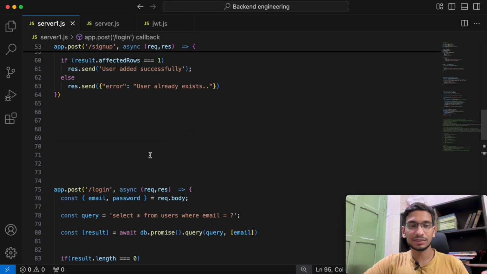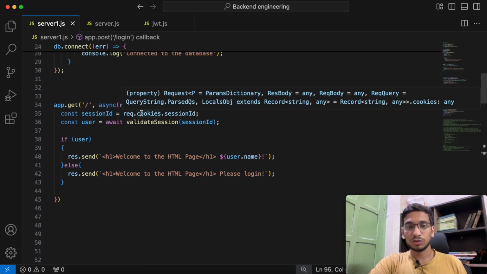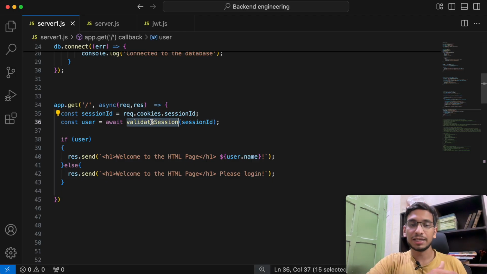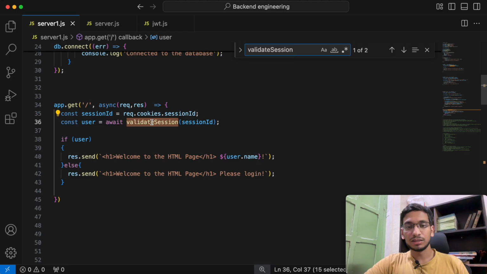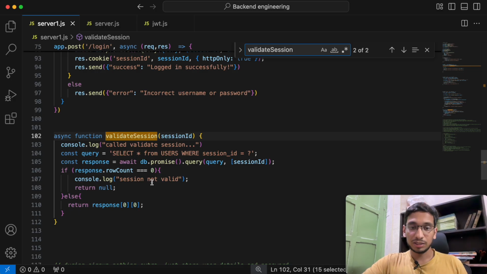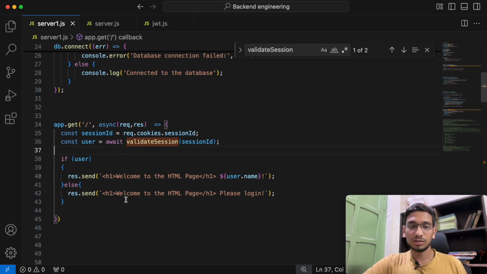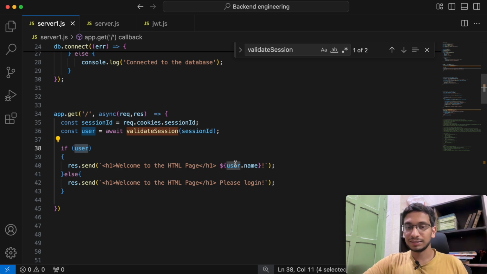In the code, let's see what happened at that get request. We took the cookie which was passed as part of the request, and then we need to validate that session. When you validate the session, you just take the session ID that was passed, search for it in the table, and then you know which user that session belongs to. And once we have that confirmation that the session is valid, you have the user's information, and then you can use it to send back data which is specific to that user.